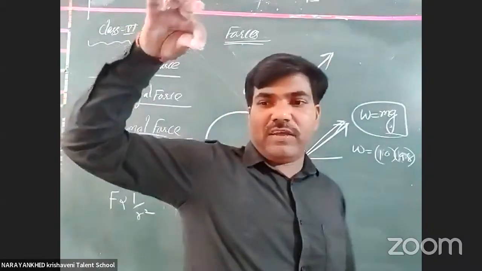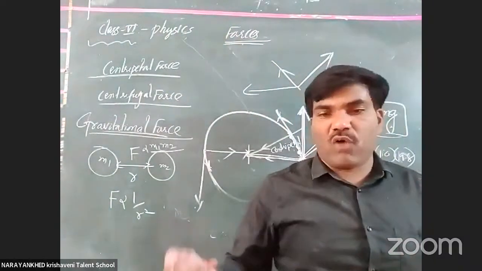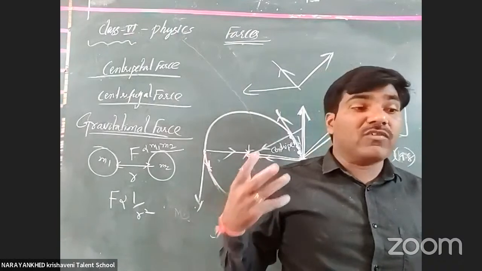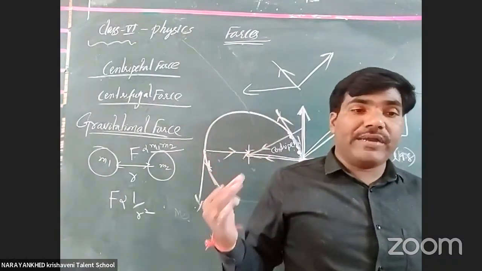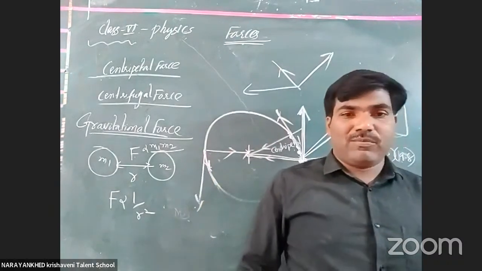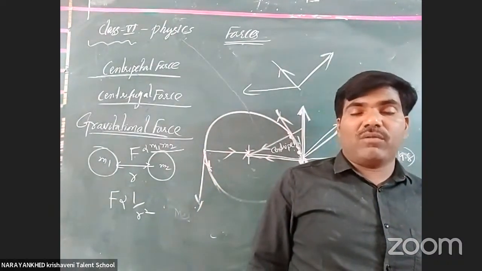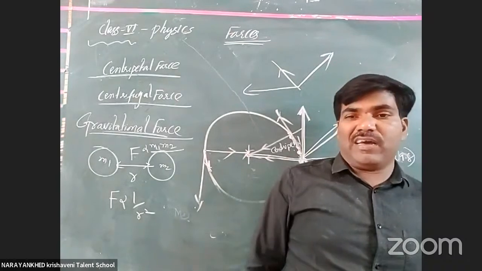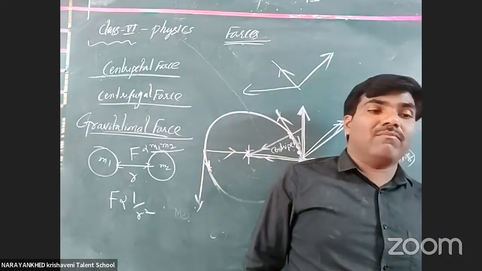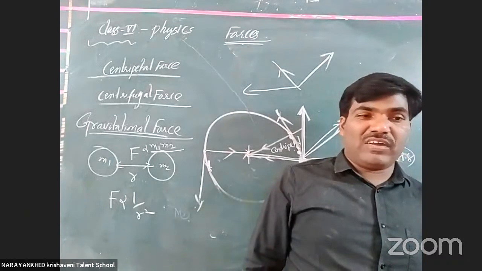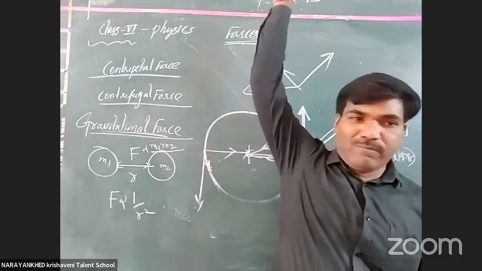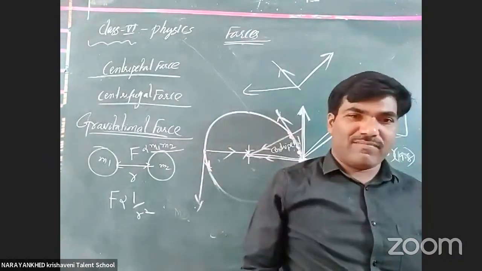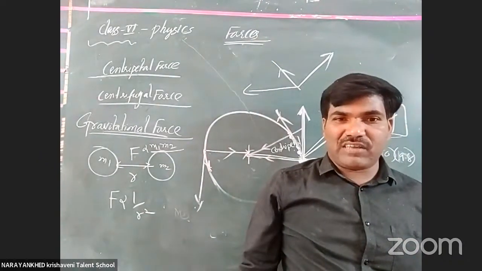When one body is falling like this, how much does its speed change? For every second, 9.8 meters per second is the change. Clear or not? For a second, how much change of velocity is there? 9.8 meters per second squared. Within a fraction of a second, one body falls from that particular height to here. It did not take much time.